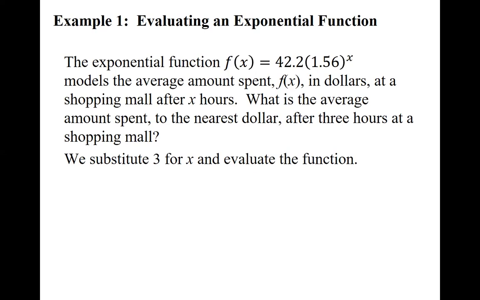The exponential function f of x equals 42.2 times 1.56 to the x models the average amount spent. It's an exponential function because the exponent is the variable. So when the variable is in the exponent, that's an exponential function. This function f models the average amount spent in dollars at a shopping mall after x hours. What is the average amount spent to the nearest dollar after 3 hours at a shopping mall?